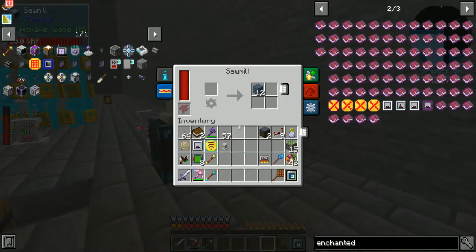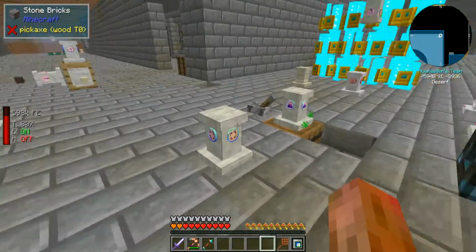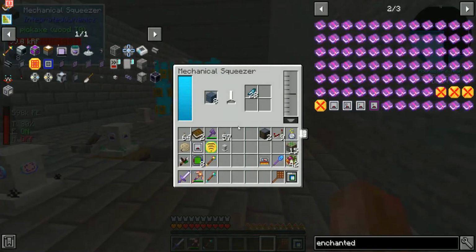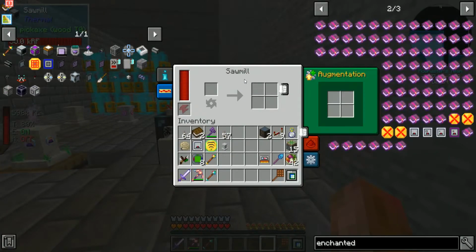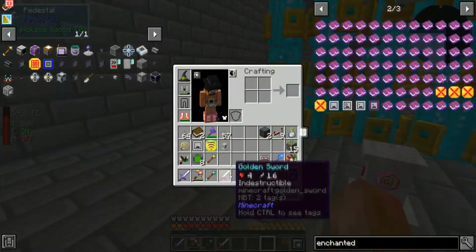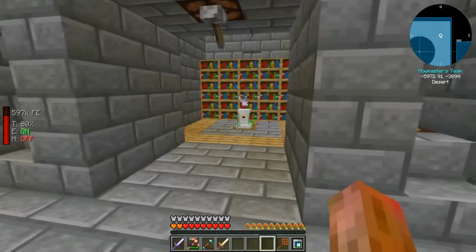Alright, so I'm pretty sure those are done. The other thing with this method is it is a little slow to use a squeezer to make the mineral resin, to then convert it and do all that. So it is a little bit slow, but I think that can be alleviated by just making multiple squeezers and speeding this up with augments to be as fast as possible. So this did work. It did pull out our indestructible. So we just need a way to process this at this point now, which is good. That's kind of what we wanted.